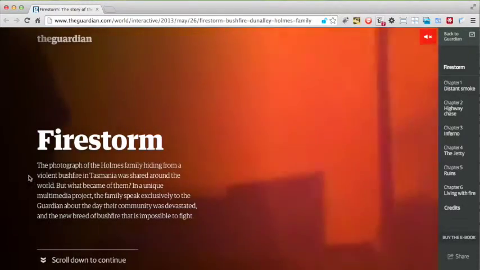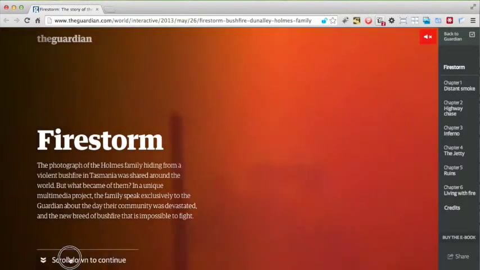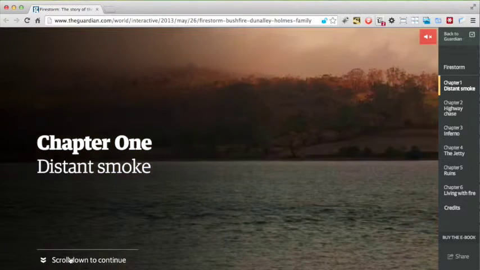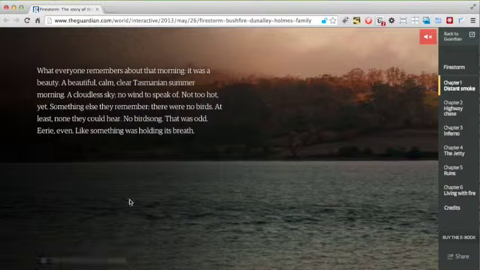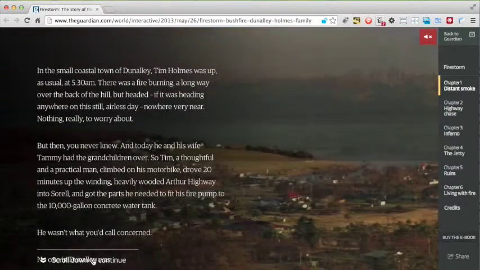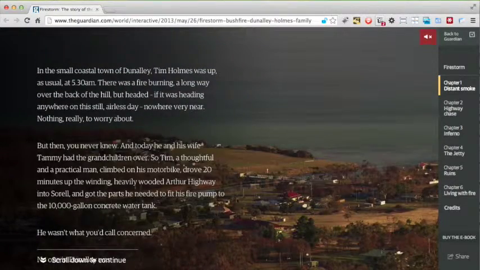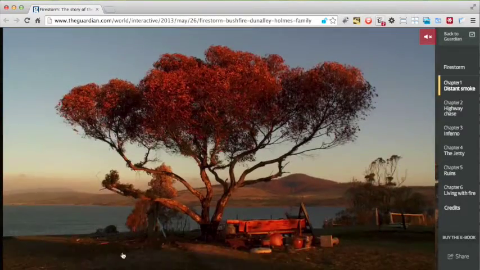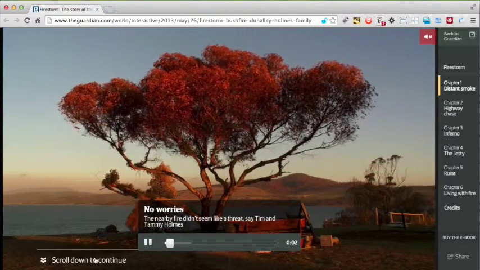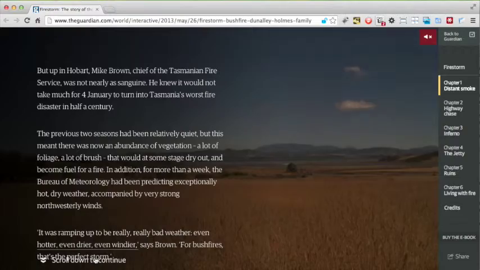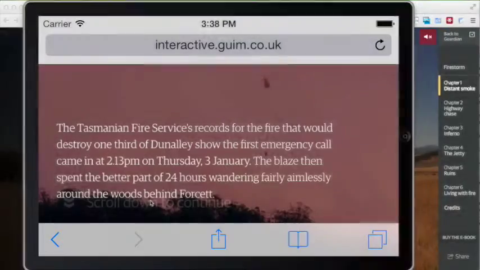The primary way of navigating the pages is through this scroll down to continue button. The text on the button is confusing, as the user actually has to click the button to move forwards instead of scrolling. Although scrolling with a mouse works, using the page up down buttons on a keyboard do not. This is a shame, as using these keys is quite a natural way to navigate through web pages on a desktop. In fact, having to go back to this scroll button each time is distracting, as it takes the user out of what is a very emotional story.